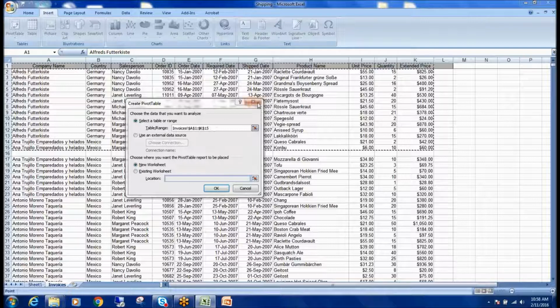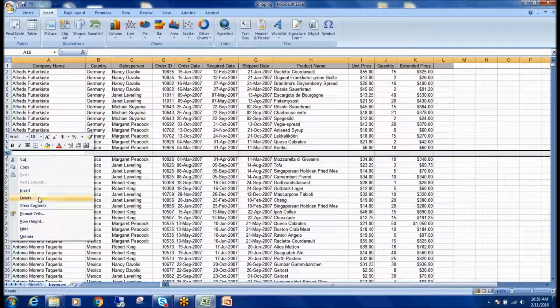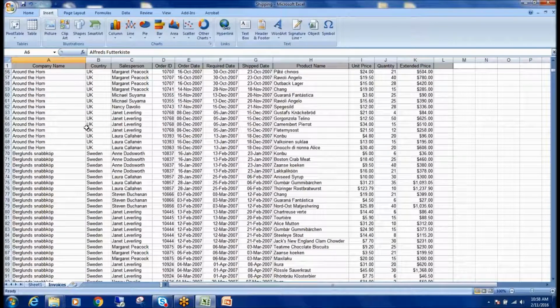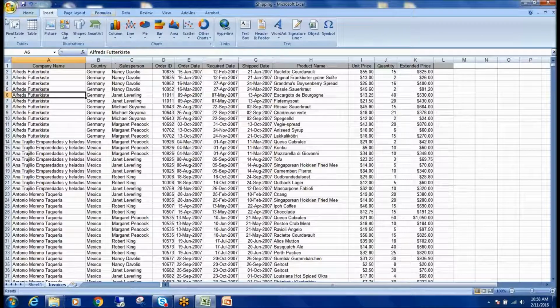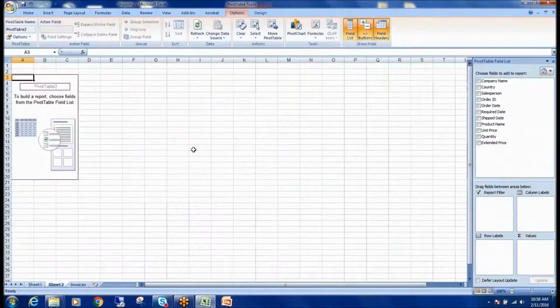So when you're working with data like this, you want to get rid of those blank rows if you had any, or your information will be incomplete when dealing with pivot tables and things of that nature. So I'm going to start over, click here, click pivot table again, and then it grabs the correct amount of 2155 for the range.